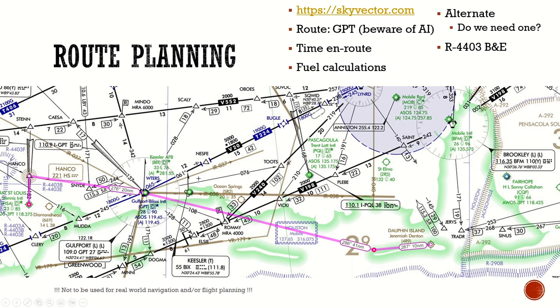As for the route itself, I just file GPT VOR. This is the start of the feeder route for my NDB approach. And there is basically no airway that would bring me from here to there. And the Oroka is 2,900 feet in this area. So if I'm keeping above that, I should be quite safe. There is a question if I would be able to receive this VOR signal. It's not guaranteed because I'm not on an airway. In simulator, I'm quite confident I will receive that signal. Maybe depends. This is a VOR that is low, so it might be only like 40 nautical miles in the sim. We'll see how that plays out. Some portion of the flight should be possible to do VFR along the coast or along the islands. So I'm not overly concerned about this.